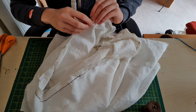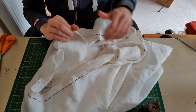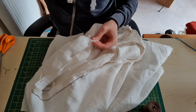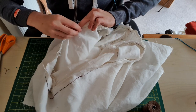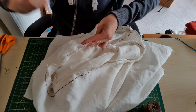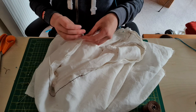On the topic of authenticity, there is no real way for me to escape anachronism in this project, because firstly, a knight would never sew his own garments and would typically pay others to do those tasks, perhaps a trained tailor or a seamstress. Secondly, my pitiful attempt at sewing could never match a real authentic garment, as I have neither the time nor desire to dedicate my whole life to one craft. A 14th century tailor would have genuinely spent his whole life learning to sew, and therefore would be far better at it, and his product would look far better as well.